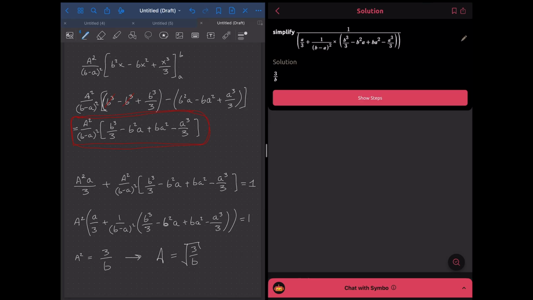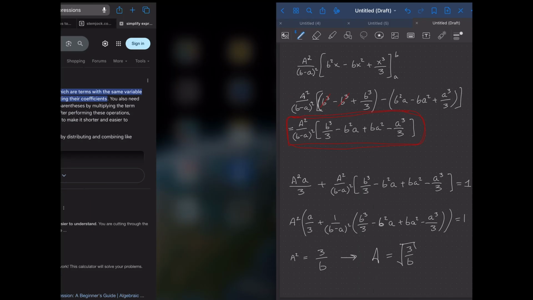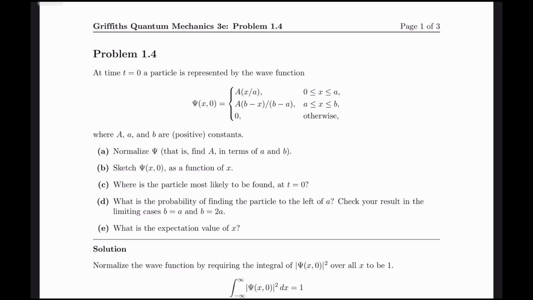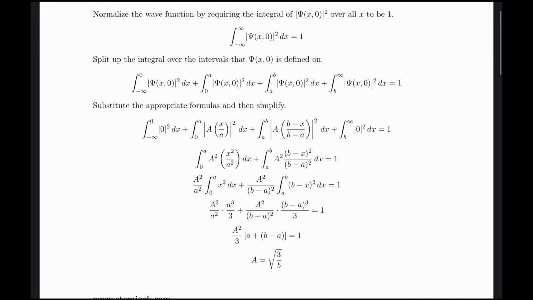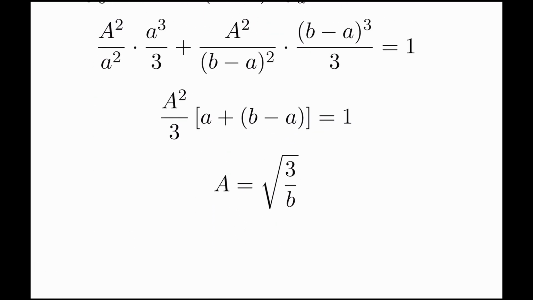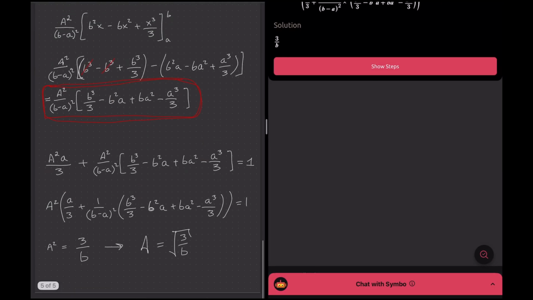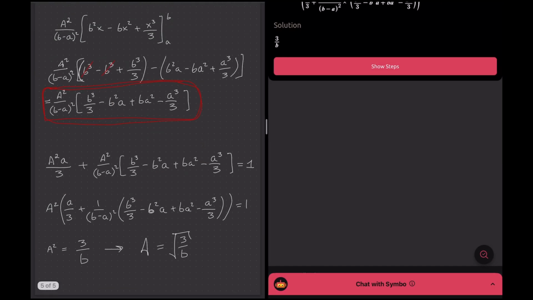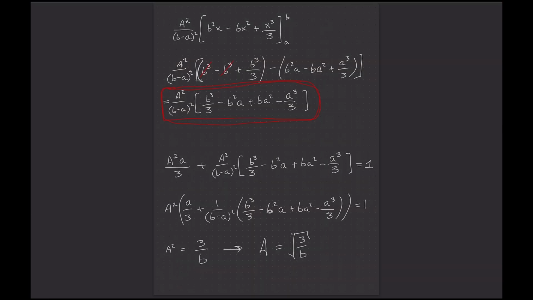And I know this is right because I have found the solutions. The solutions are right here. I check this just to see if my final answer is right. I don't follow this. If you want, you can follow this. Here's the solution. But boom, we got a equals square root of 3 over b, which is what our answer is. Square root of 3 over b. So I'm going to close this simplified calculator. You can use that for your homework if you want. Honestly, on a test, don't stress about this.